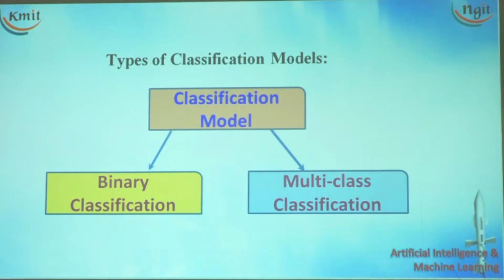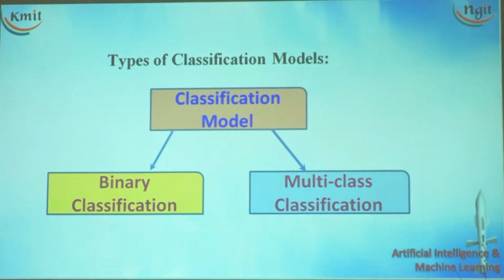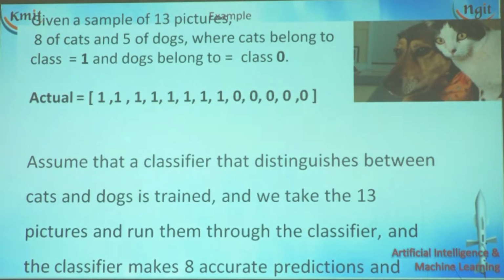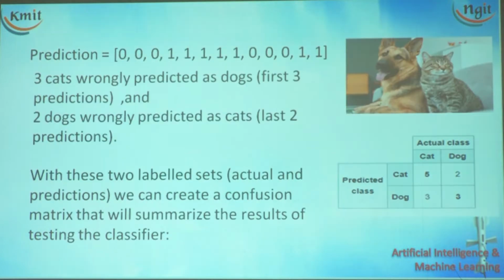Now here of course binary classification and multi-class classification may be there. If there are more classes, then how can we classify that? Again there are techniques here. See here, we are taking the binary classification metrics. In this we have some actual values like this. Based on that we want to predict. See here, our predictions are like this.